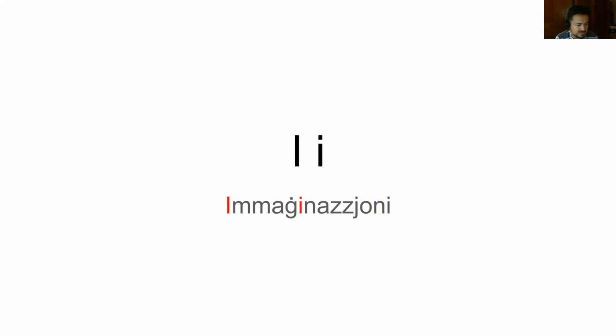The I sometimes is pronounced also like an E, like it has a Y. It's not just I. For example, in the word tin, you don't say it tin or something else. If it had to be tin, it would be t-i-n-n. But we say it teen. So you can see these differences between pronunciations of I. Immaginazzjoni, you don't say it with a long vowel. But the word teen, which means figs, because fig is then tina.